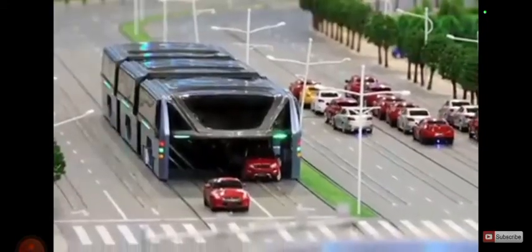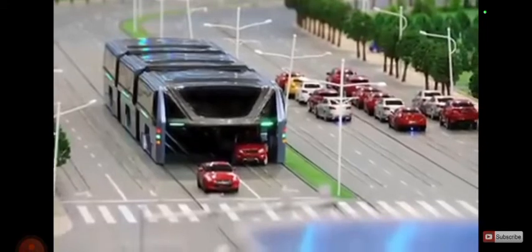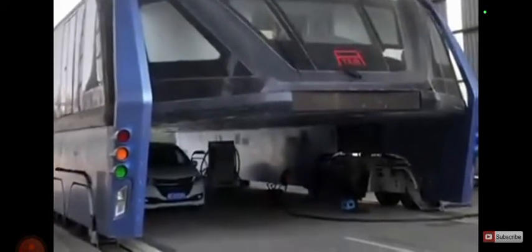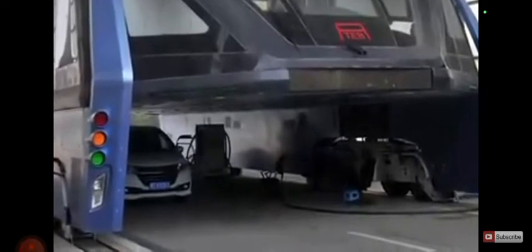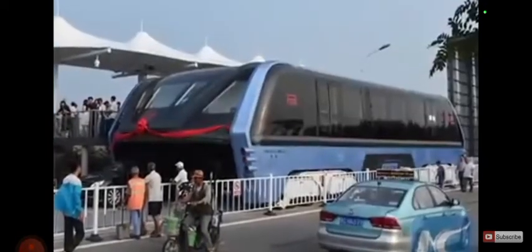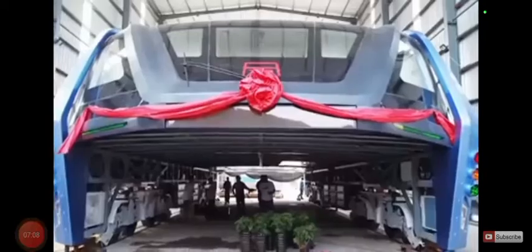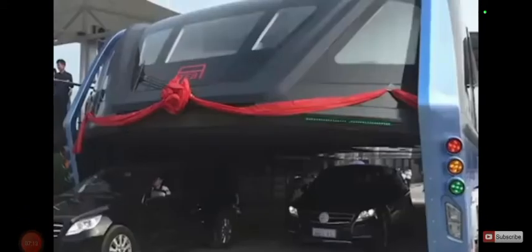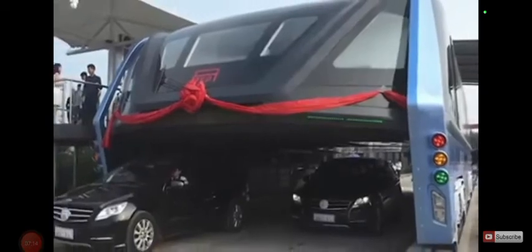In 2016, a scale model was finally built showing off just how efficient the TEB would be. Again, TEB would run along a fixed route, and the width of its passenger compartment would cover 2 traffic lanes, with the entire apparatus being about 15 feet tall. 300 people at a time, take up less space, and run as perhaps one day the technology and the money will be there to make this amazing futuristic bus concept a reality.